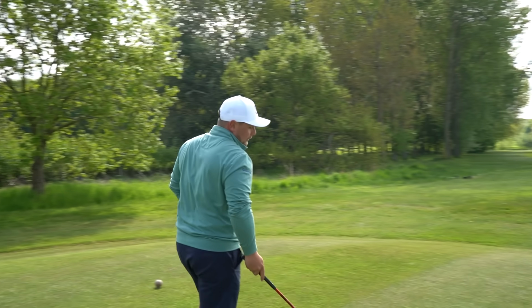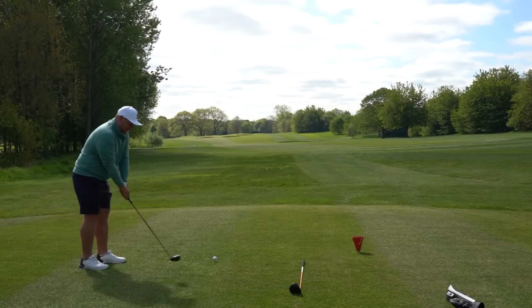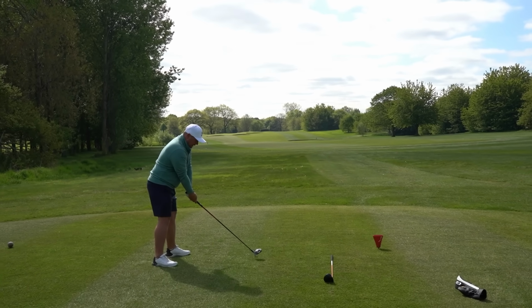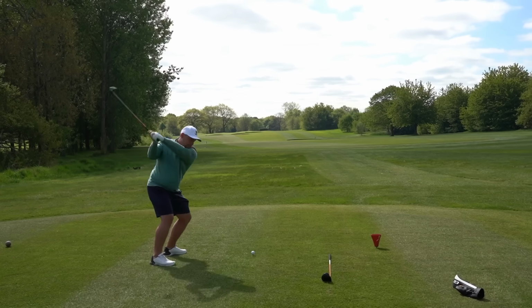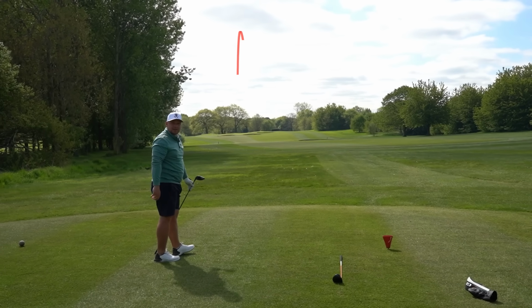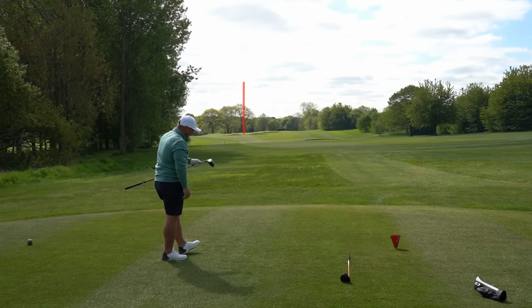So we have a lovely carbon crown on top of this PXG, and it's designed for high MOI, which means forgiveness. So how forgiving is it? That is quite frankly a ridiculous tee shot, isn't it? Now, the big positive, that's gone miles by the way.